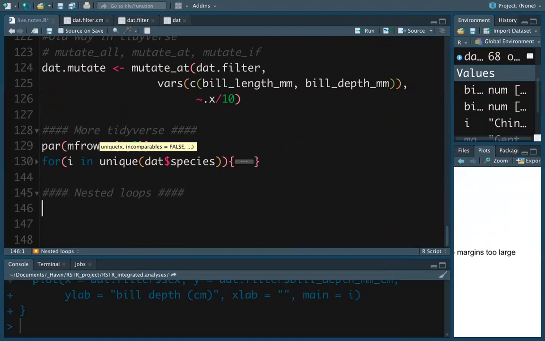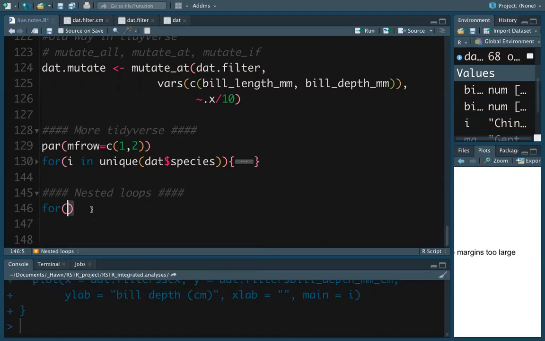So a single for loop, with a lot of careful coding inside of it, can be really, really fast and work really great. Double for loops, which we're going to do nested, very rarely are they a good idea. And so I would say if you feel like you need to do what we're about to do, really sit down and think if there's a mutate or an apply, or running the loops separately could be done. This will run quickly because this is a very small task we're asking. But if it was a large task, this would be the slowest way to do it.